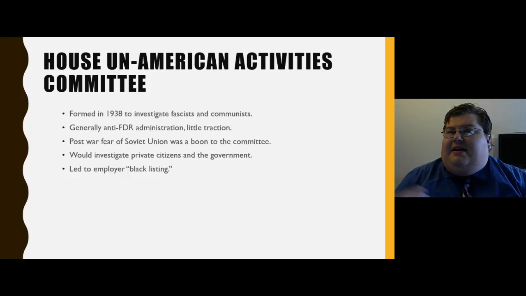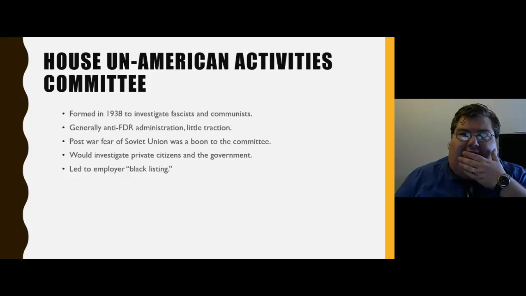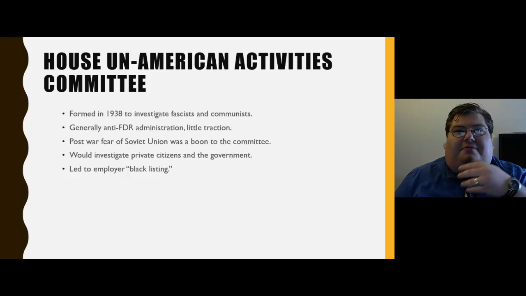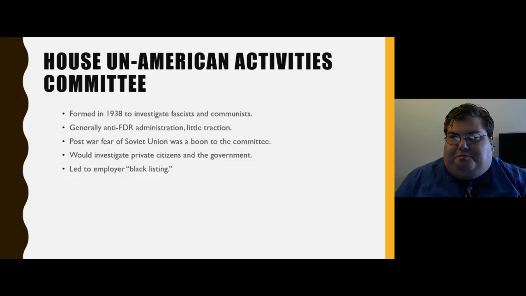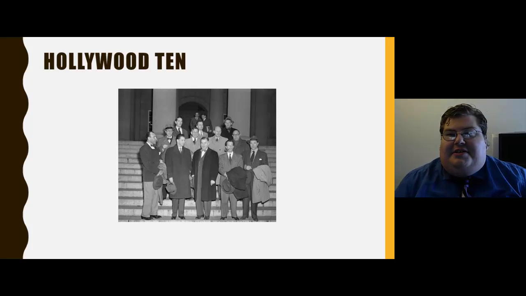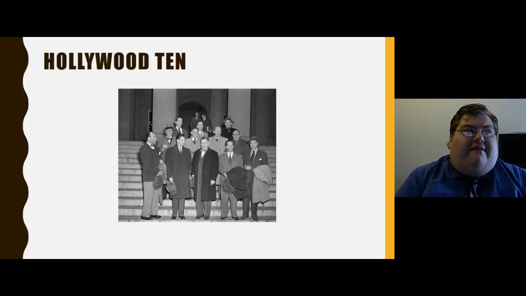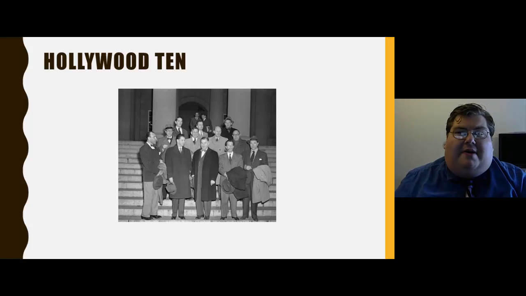because HUAC, and there was something similar in the Senate, if you were brought in to testify, then that could be enough to kill your career. If the testifying went to you were accused of being a communist. Out of that, I mean, we can really see, let me find it here, the Hollywood 10. Okay, these were 10 actors, directors, screenwriters that worked in Hollywood. And they were communists, and they were brought before HUAC and the Senate committees, and they were asked, are you now or have you ever been a member of the Communist Party?